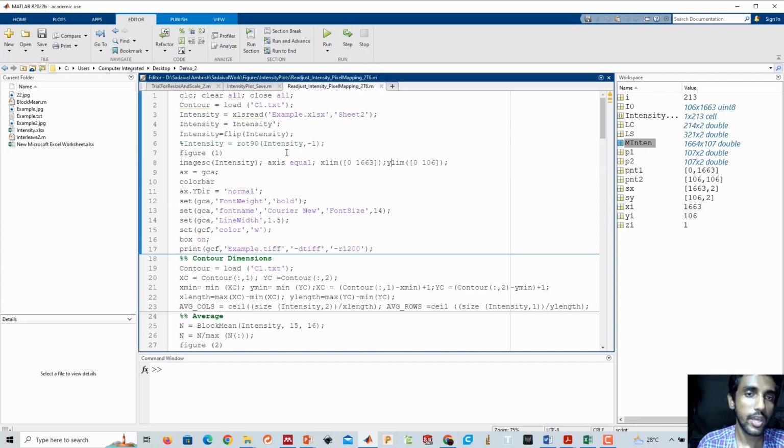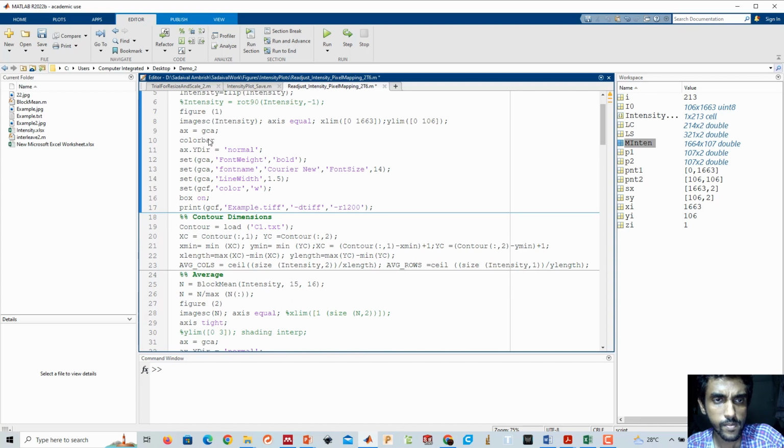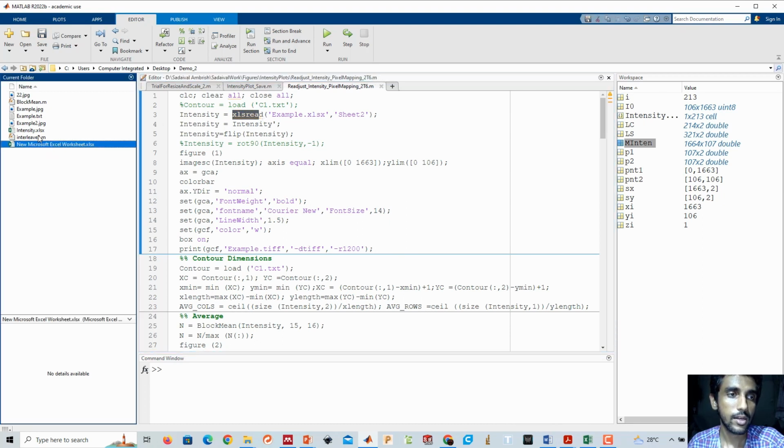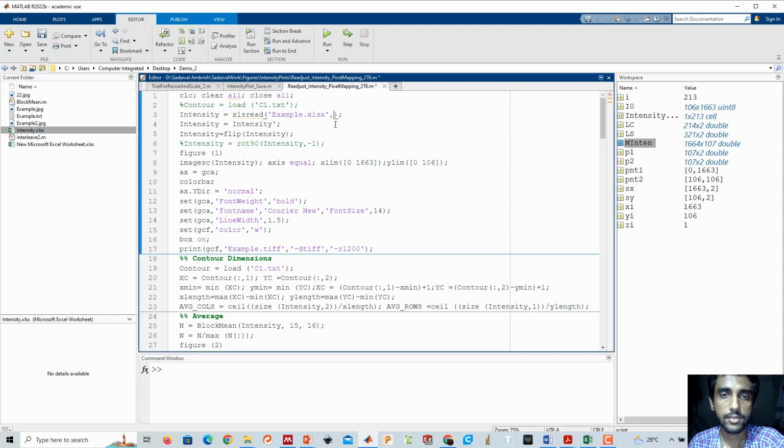So next what I'm doing is I'll just comment this part out because it is trying to load in the contour. We don't need the contour. Okay, so now I'm taking this xlsread function, and it is reading this particular file, so I'll just delete this.